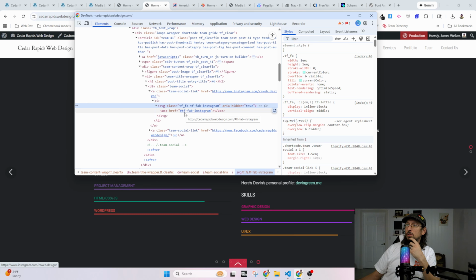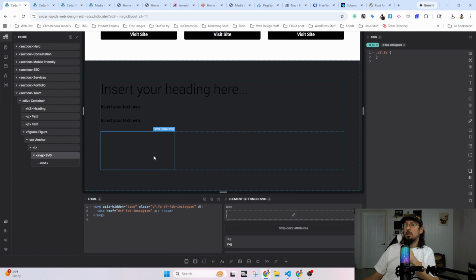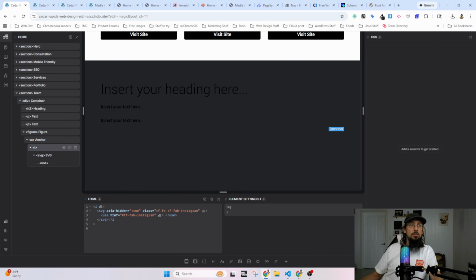Okay, so I might need to do more. This is frustrating. Icons. I feel like if this was working, then I would be seeing the Instagram icon here, right? Maybe it's just old. Actually, yeah, this is not.